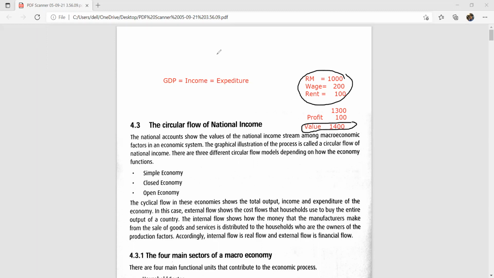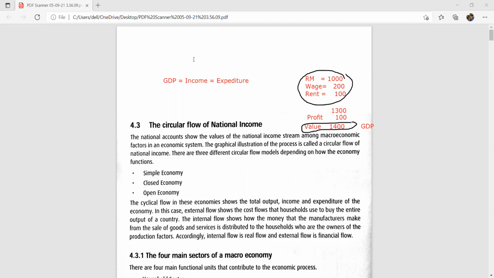Similarly, other goods are made by using factors of production. A particular cost structure can be seen, and a number of items are produced. At last, there is a value of the final output. So the value of the final output of everything which is produced in the country is said to be GDP. I took 1,400 as GDP here. I assumed only one product in the country.